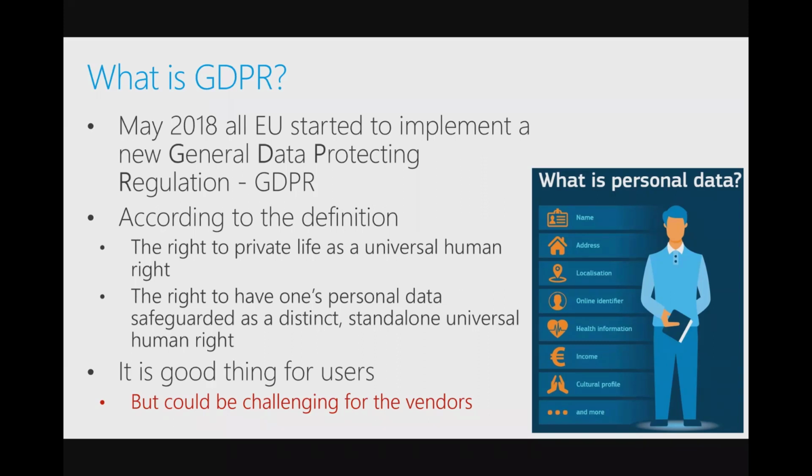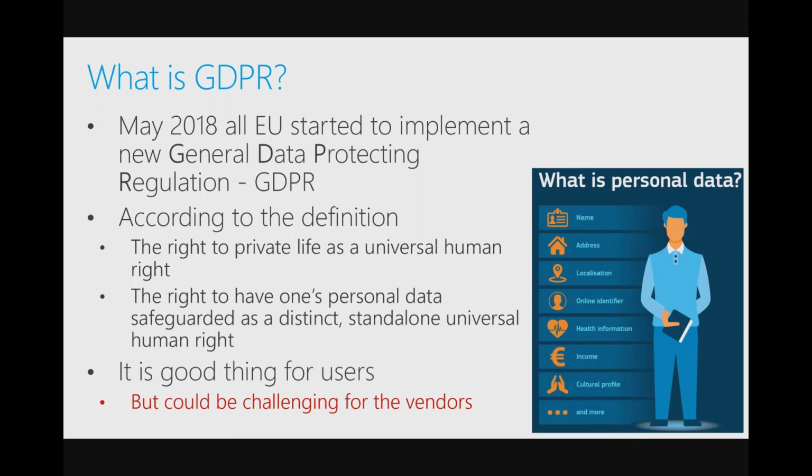Because I believe we are all witnesses to many registration services where they collect a lot of our personal data. This picture here is just for illustration: name, address, localization, online grid, health information, income, cultural profile, sex, and so on. All this information, let's say for some web portal, is useless. You need only my email, my last name, first name, or a nickname if we are speaking about some privacy forum, and that's it. None of this information is necessary.